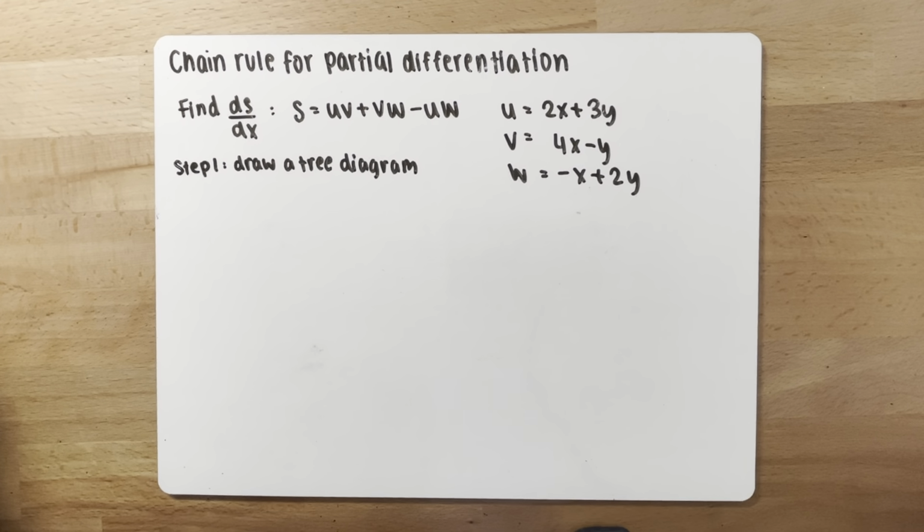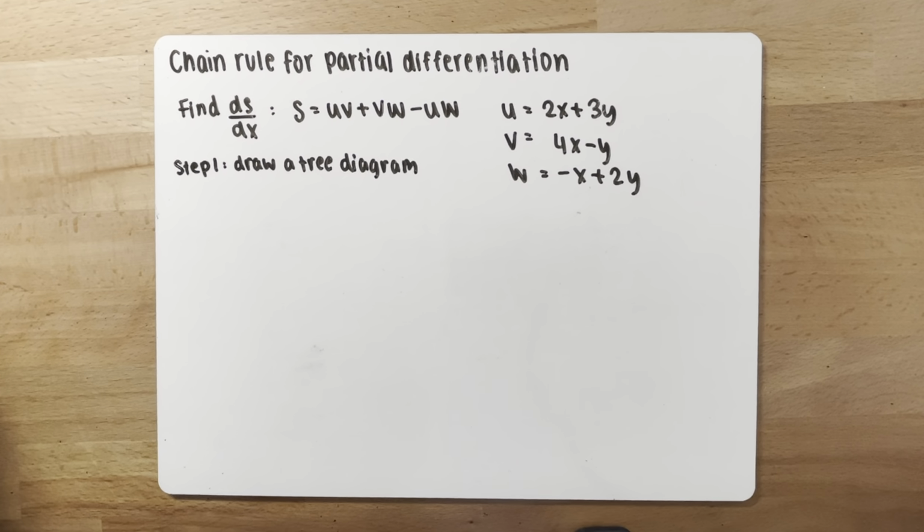In this video, we will be performing partial differentiation by using chain rule. And we have an equation right here. We have our sub-equations right here. We want to find ds over dx, and our first step is to draw a tree diagram. So, whenever we are given partial differentiation, we want to draw a tree diagram.